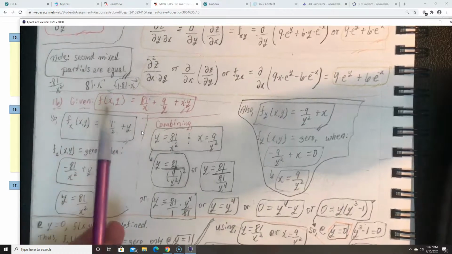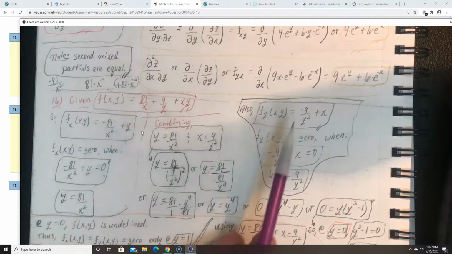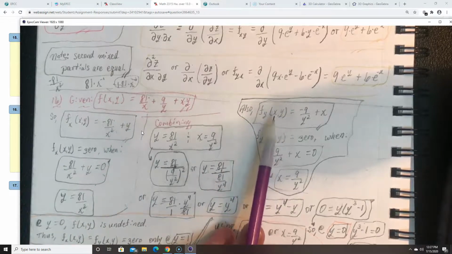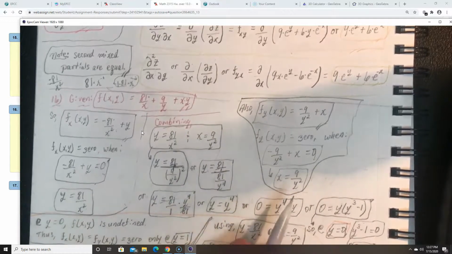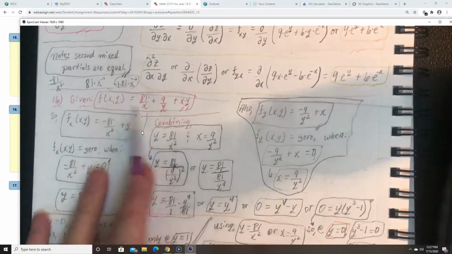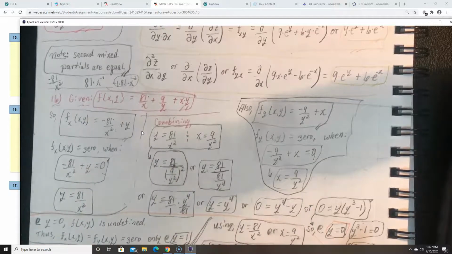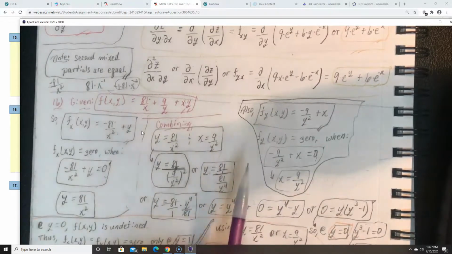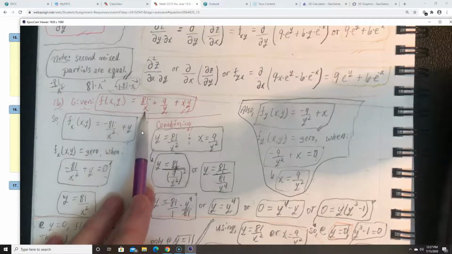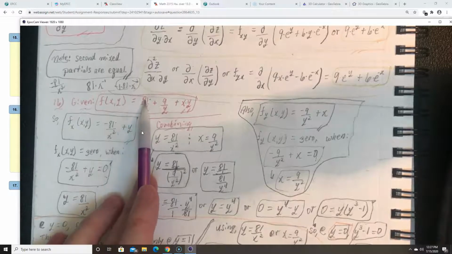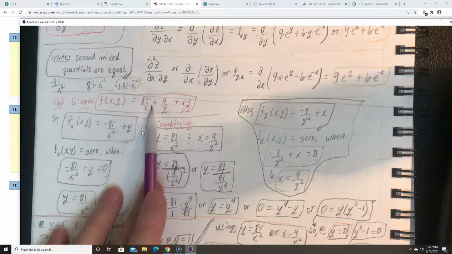So now we also look when the partial derivative of f with respect to y is equal to 0 as well. But first we have to differentiate this with respect to y. So when you differentiate with respect to y, then the other variable is considered constant. So this is like an 81 over, pick a number, say 2. Well, then the derivative of a constant by itself is 0. So that's 0.